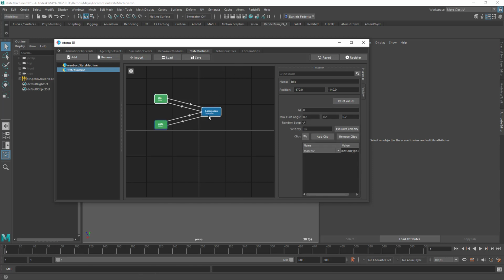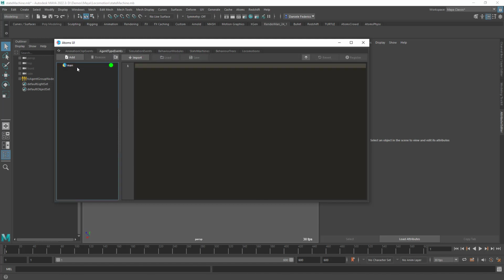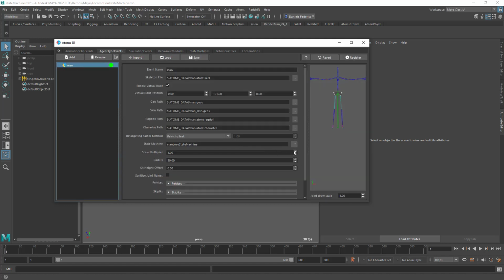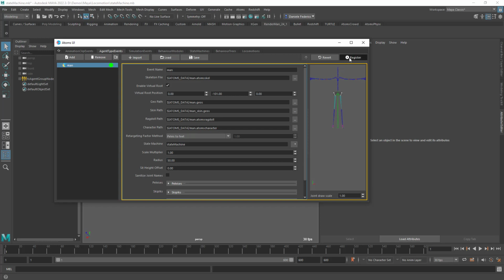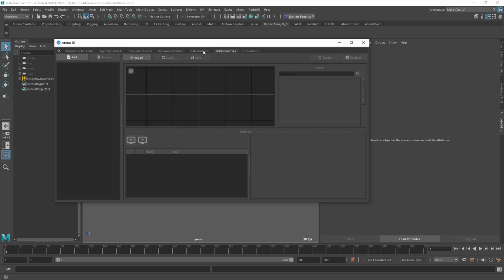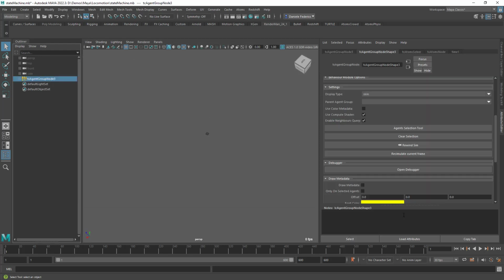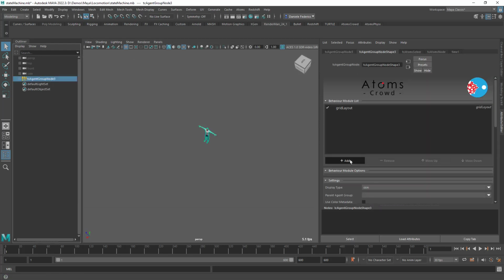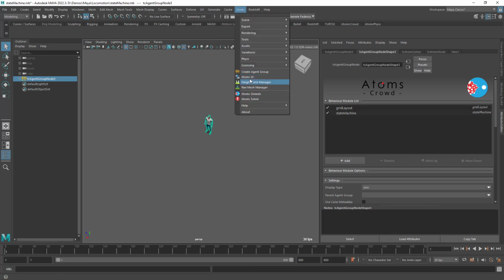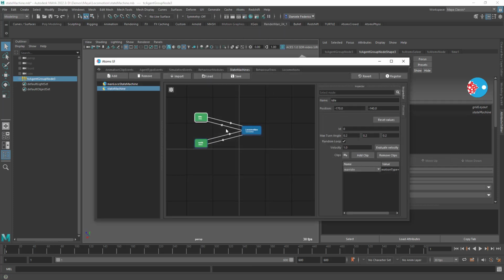And now basically we can use this state machine. So I'm going to assign it to my man, just put this video here. I'm going to save this one. Now I'm going to rewind, and I'm going to set the state machine. So now we are playing the idle clip because we're in state 0, and if you remember, state 0 is this one.